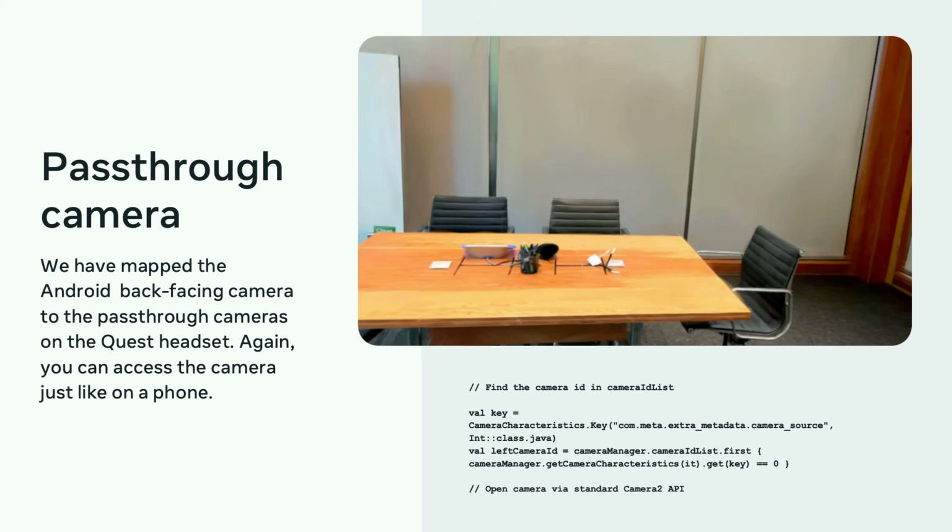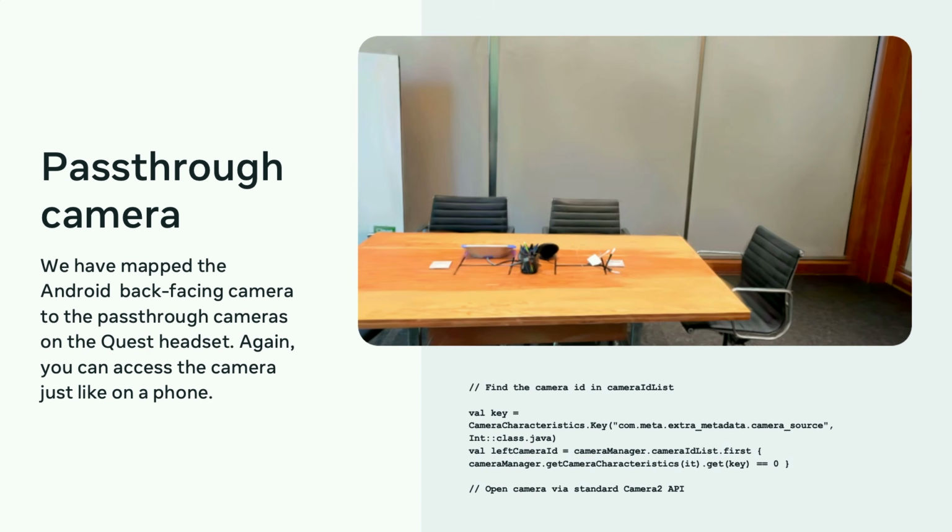Obviously, you can take pictures, which is expected. But you can think about, for example, addressing login friction with QR codes, right? You could imagine that you take out a phone while you're wearing a Quest, open a QR code, and scan that phone with the pass-through camera, which would log you into your application. You could also think about object recognition as an interesting use case, where you walk around your room, look at something, and ask, what am I looking at? And an AI assistant could explain to you what that is.